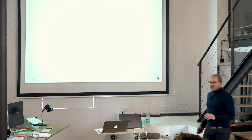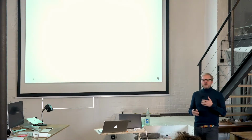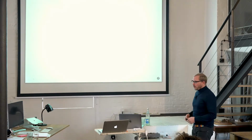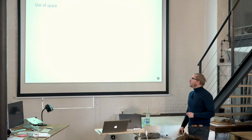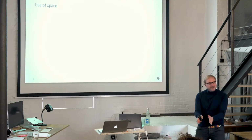It deals with various topics, just a quick overview of what it could do. It's about aesthetics. How do you create pleasing buildings, pleasing parks, or how to avoid making ugly stuff. It's about the use of space. How do you invite people actually to take up a space? A very good example, I think, no, a very bad example, I think, is Hamburg.